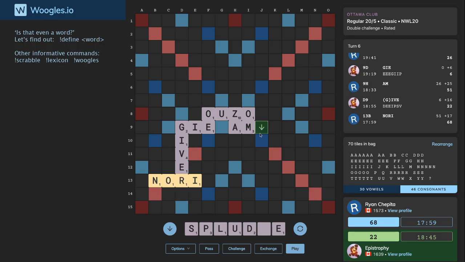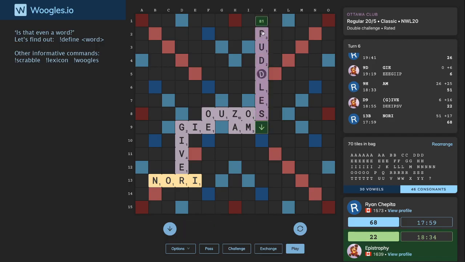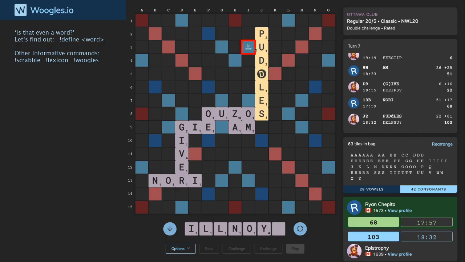And this is probably better. Puddles up here for 81. We don't want to dangle the S on the bottom lane, and doesn't score as well anyway. We'll just hope that the Q doesn't come down here.